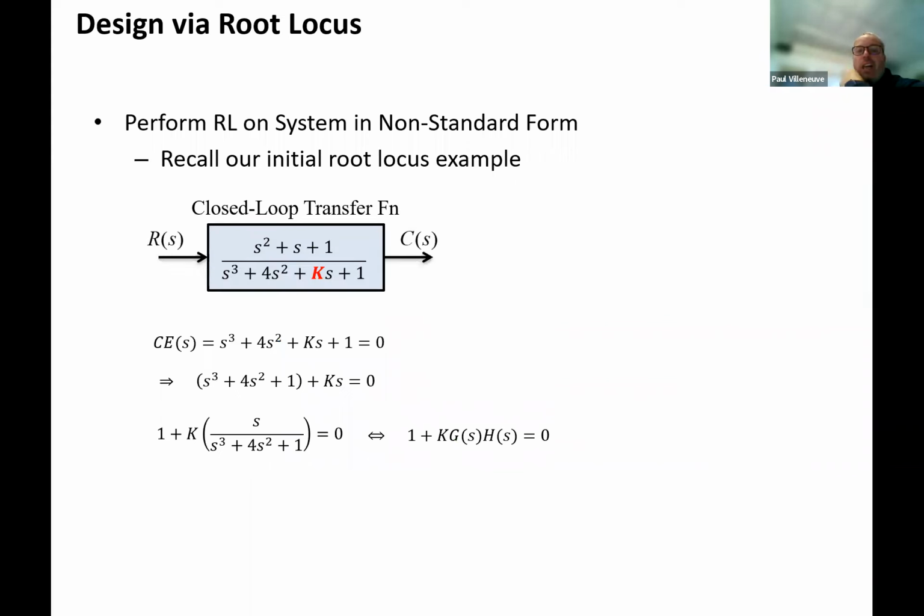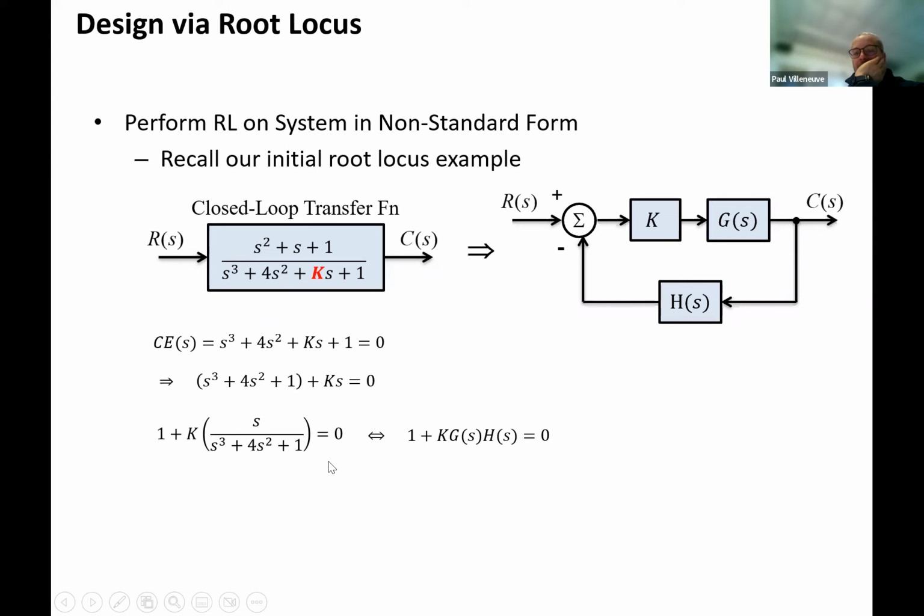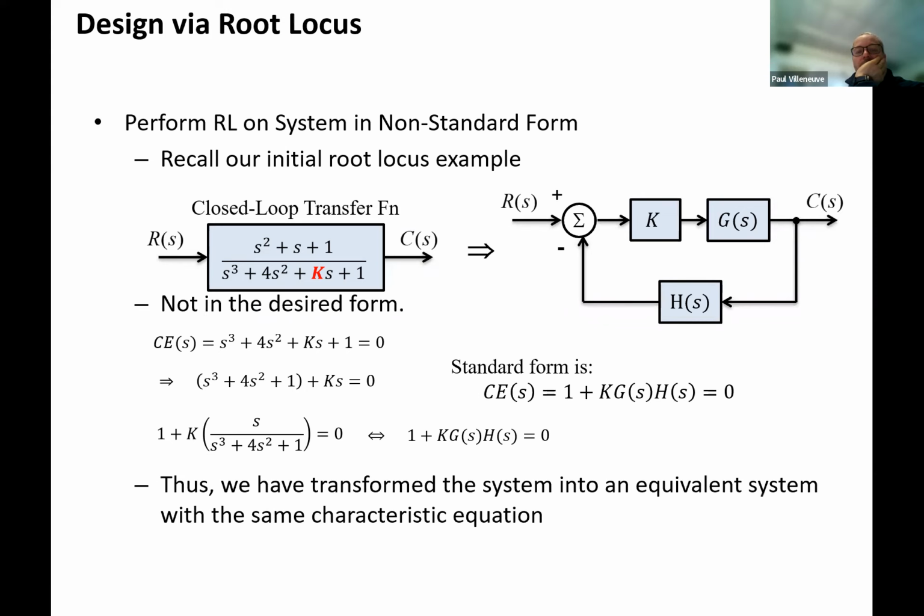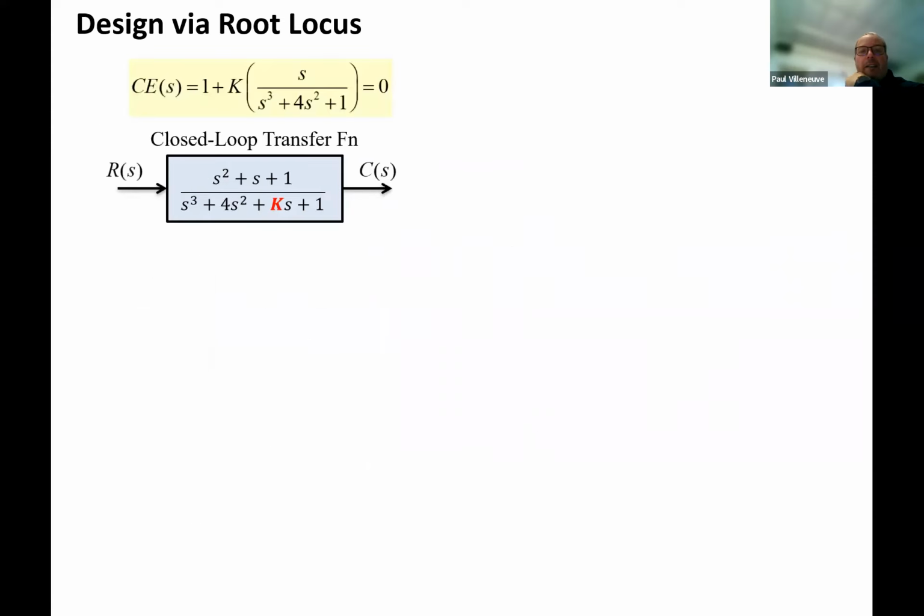So this is just if you don't have it in standard form. If you have the closed loop transfer function, you kind of buried the GH. Here's our characteristic equation. We can set it up over here. This is just teasing out how you can get the open loop transfer function. It's just backing it out from here to get this standard form. But that's just extra work to go ahead and do that.